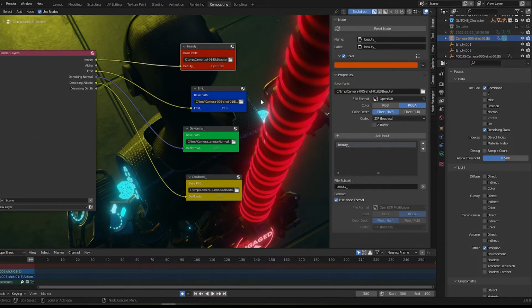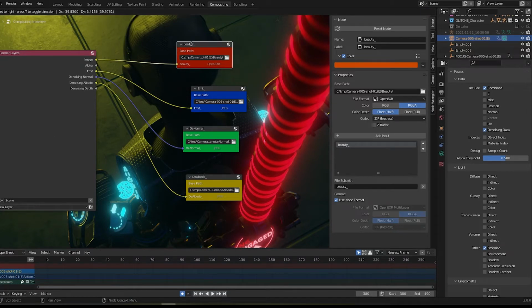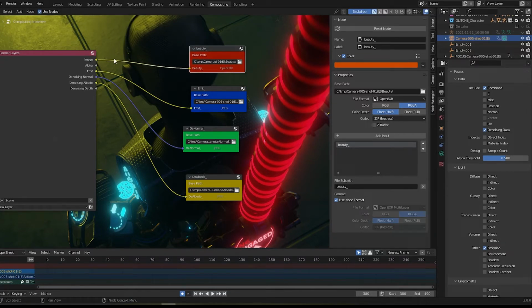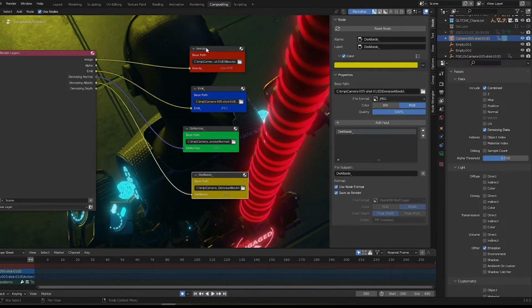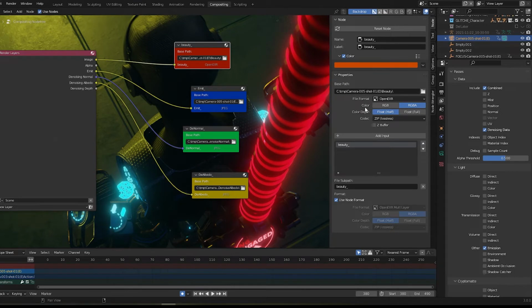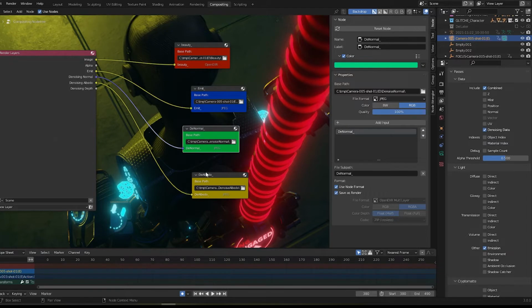So for my particular scenario, I'm okay with half float, so I'm going to use uncompressed OpenEXR for the beauty pass. You can see I have attached those slots to each respective output node. So the beauty pass is going to use OpenEXR, and for every other node I simply used JPEG.